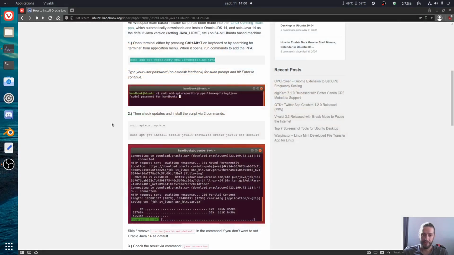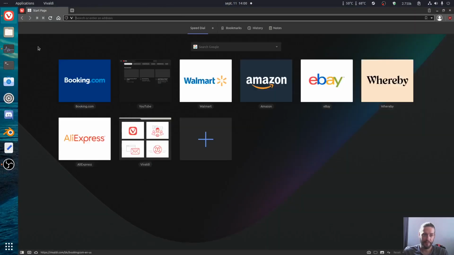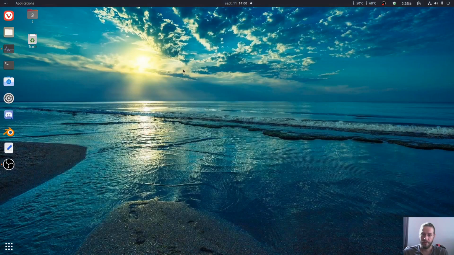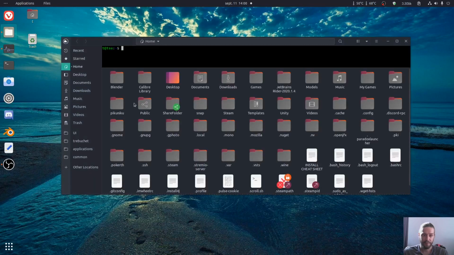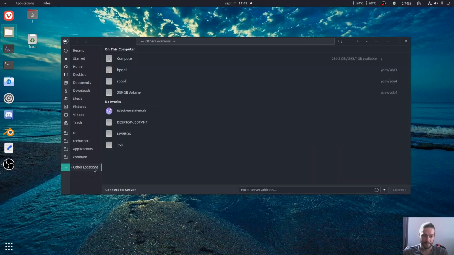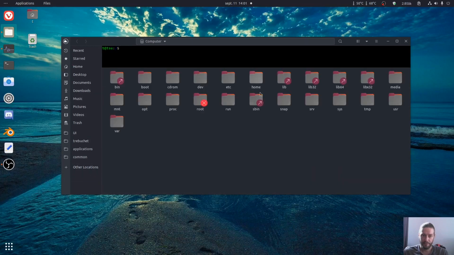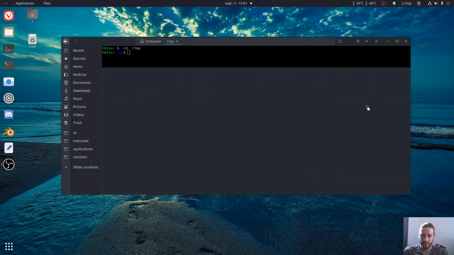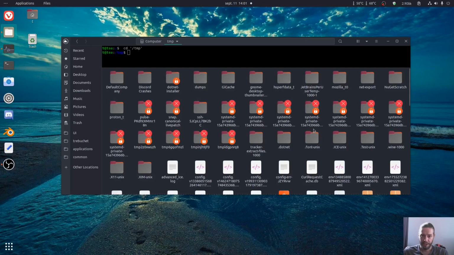Also, the other thing that it does is that since we asked it to create our run config, we now have a run config. If we go to the root of our computer, we go into temp, and then we're gonna have proton underscore t. So that's my username. It's gonna be your username instead. It's gonna be proton underscore whatever your username is.